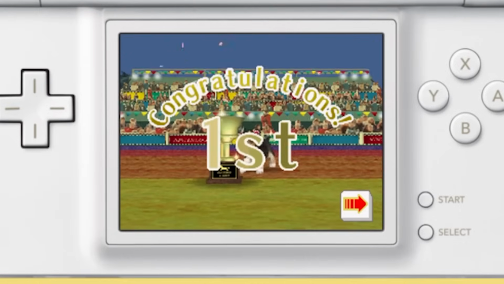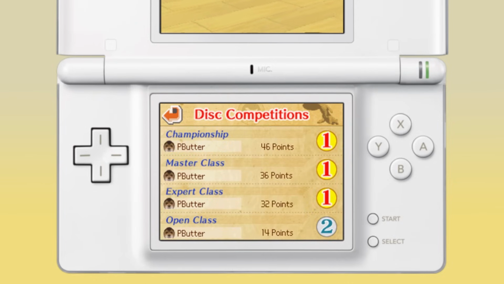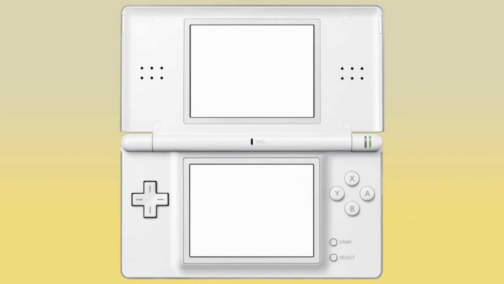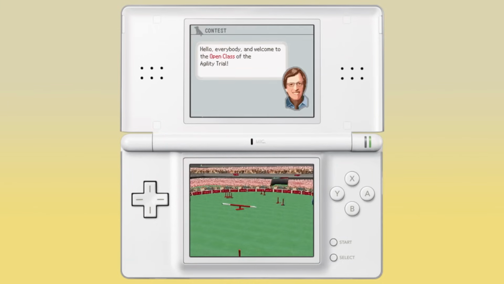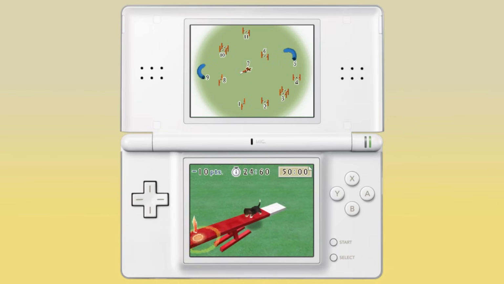Oh, that's amazing, Peanut Butter. You're a star. That's a pretty good rap sheet, PB. Good job. Moving on to the agility trials, the most straightforward of the competitions. All you have to do is do obstacles correctly. Each phase of the competition throws something new at you. And if you don't train at the gym before entering, you'll sorely regret it.